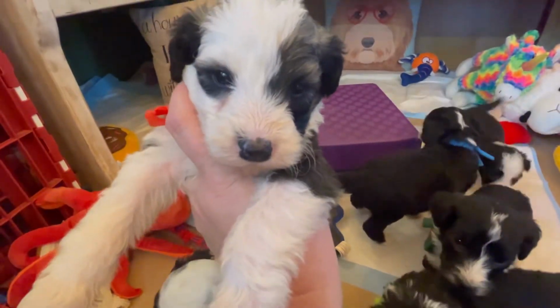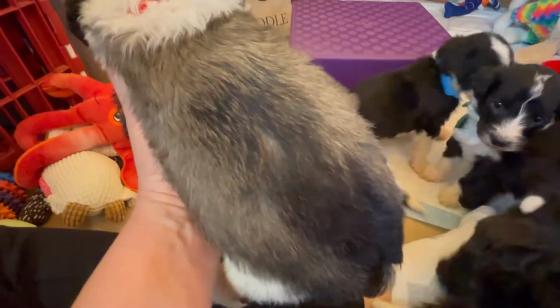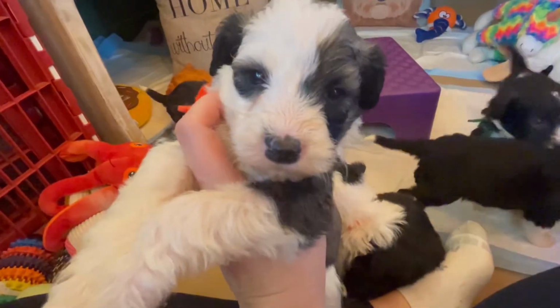We usually get at least 2 brindles in the litter. This one we only had 1. I thought one of the girls was going to brindle up, but she's not looking too brindle right now. What that means is we have a lot of brown and gray in here. This whole thing is going to turn light tan and light gray, so he's going to be very light in color. But look at that eye. I love that.